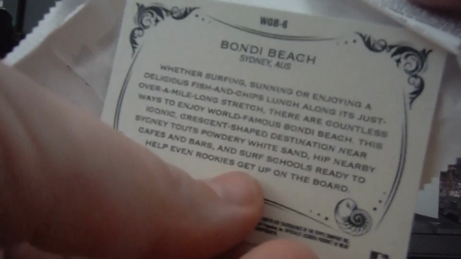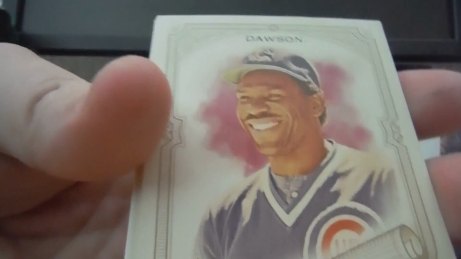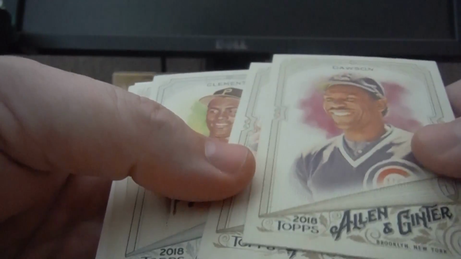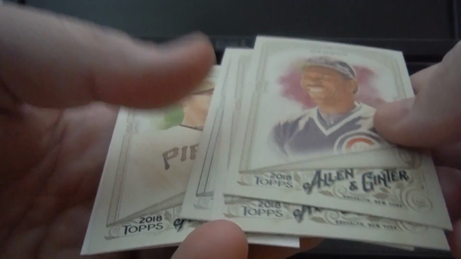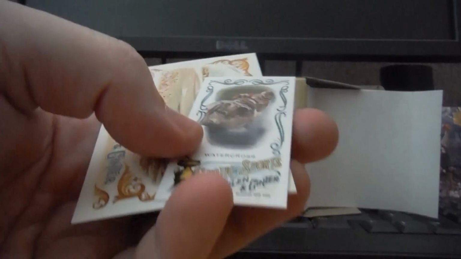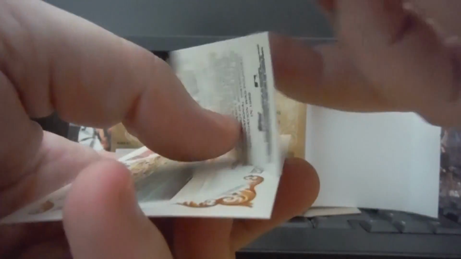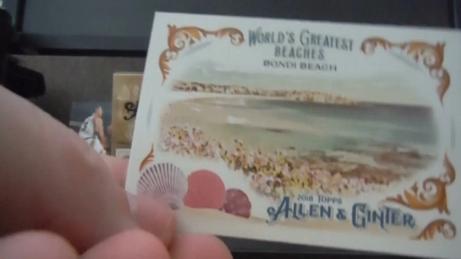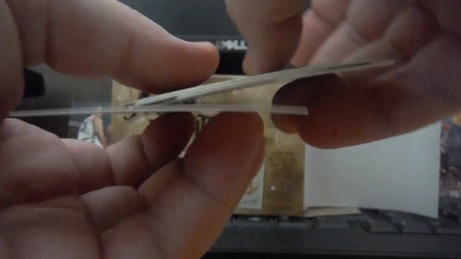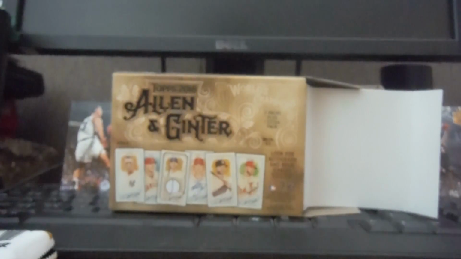Bondi Beach in Sydney. Looks like Andre Dawson. The Hawk. Zorbist, Roberto Clemente, and we got the Watercross. Looks like a snowmobile dude. Back in 1977. Regular back. Check out the beach. Bondi Beach. Nice. Okay. Alright. Framed relic.